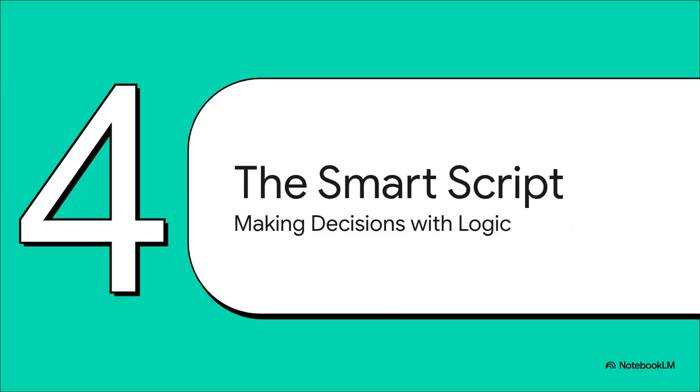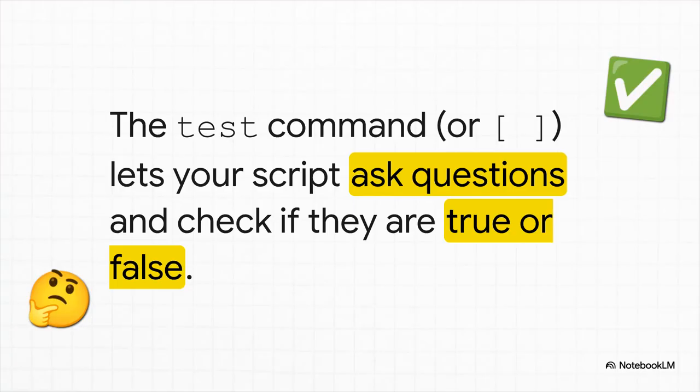So our scripts can store information and they can talk to us. The next big step is to give them a brain. Let's teach them how to make decisions based on logic. And the key to all of this is the test command, although you'll almost always see it written as just a set of square brackets. This is the absolute foundation of logic in bash.